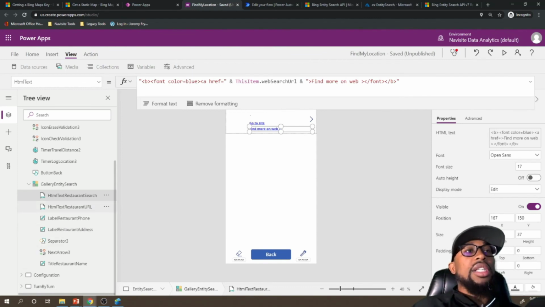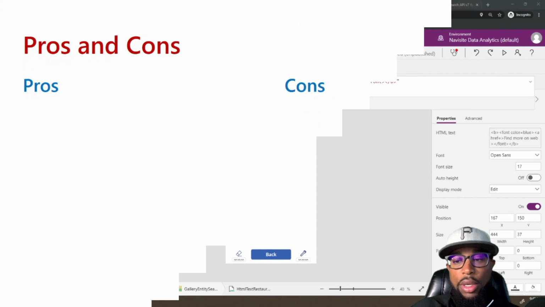So that's essentially how you would configure your custom data source, and you would be able to use that functionality, which calls the Cognitive Services API from within the Power Apps. So back over to the presentation to finish up.